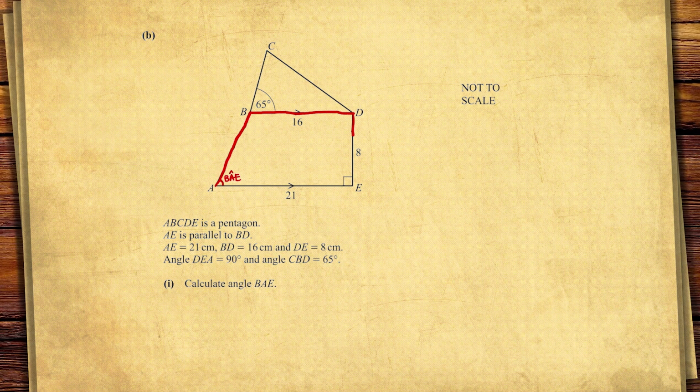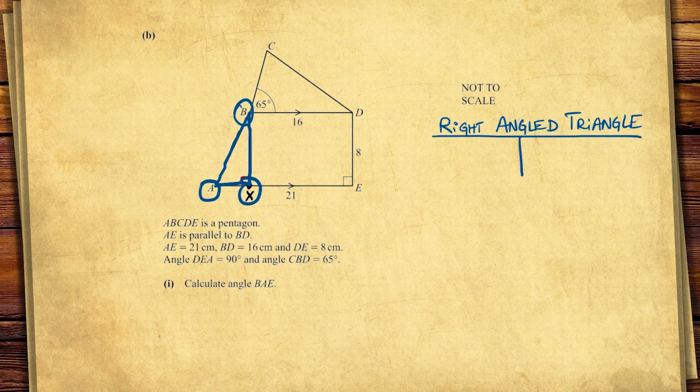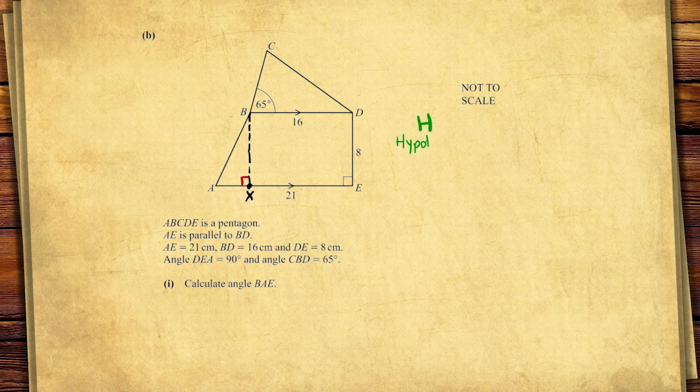Now the trapezium that we have in the question, ABDE. If I draw a line vertically downwards from point B, and let's call this point X. So now this is a 90-degree angle at X, and that gives us ABX as a right angled triangle, which means we can apply sine, cos and tan trigonometric ratios on this triangle. Now to apply sine, cos and tan, we need to know the hypotenuse, the opposite and the adjacent side so that we can apply SOHCAHTOA.